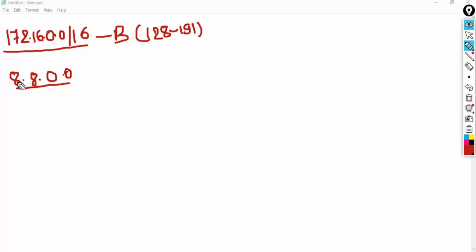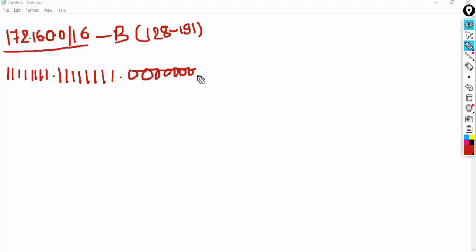This is the format in bits, but what we write, you can also write like this: 8 bits completed, 16 bits completed. So 1 2 3 4 5 6 7 8, 8 bits are completed and the remaining is left for the network, host.